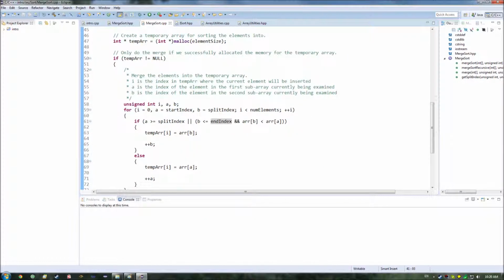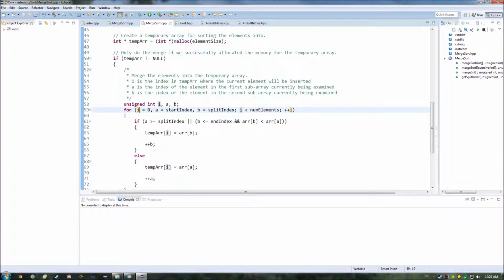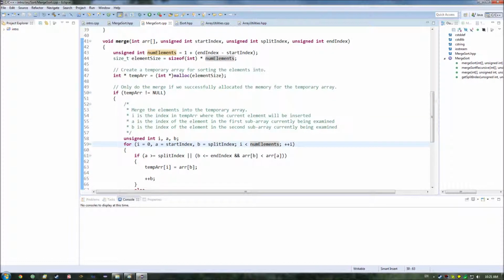And the way in which we do that down here is that, first off, as we move through this list, we need to increment I. Whatever is first from A or B, we insert it into the first position in our temporary array. Then we need to go to the second position in our temporary array and insert whatever is next. So that's the whole I is 0. We are guaranteed to have an equal number of elements as our end index minus our start index plus 1, as you can see over there from the 9 minus 0 plus 1 that I showed.